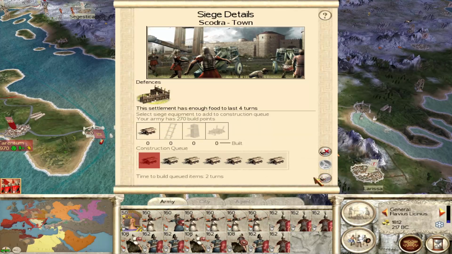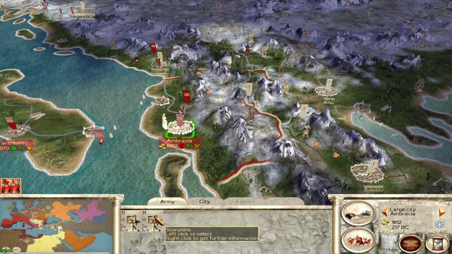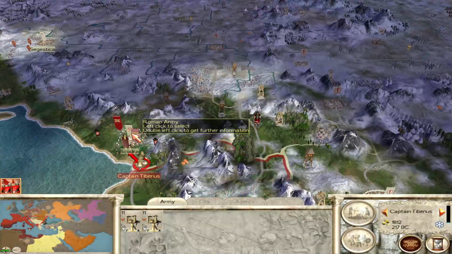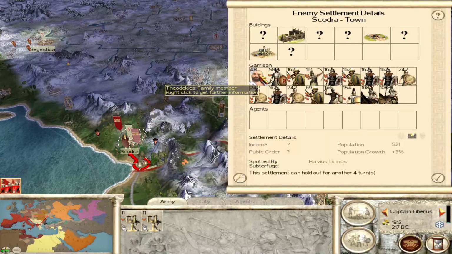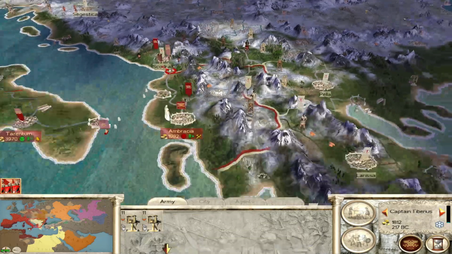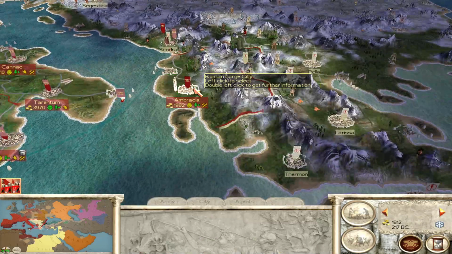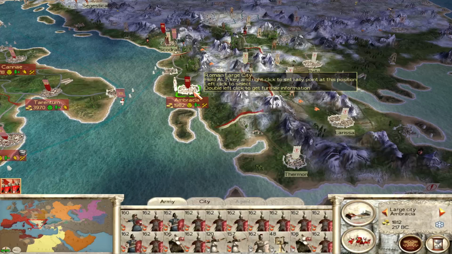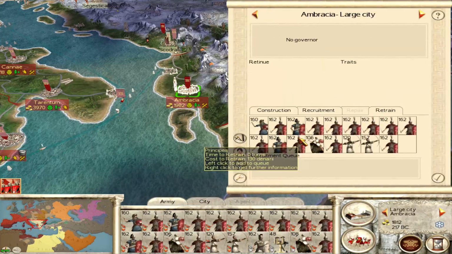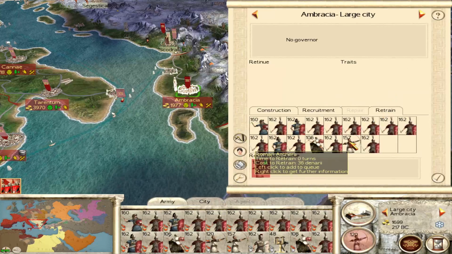Now, it would have been good to have that artillery, as they only have a palisade. That's where they retreat to, isn't it? Yep, Theodecales. In that case, you can get into Ambracia, and we shall retrain those units that need it.